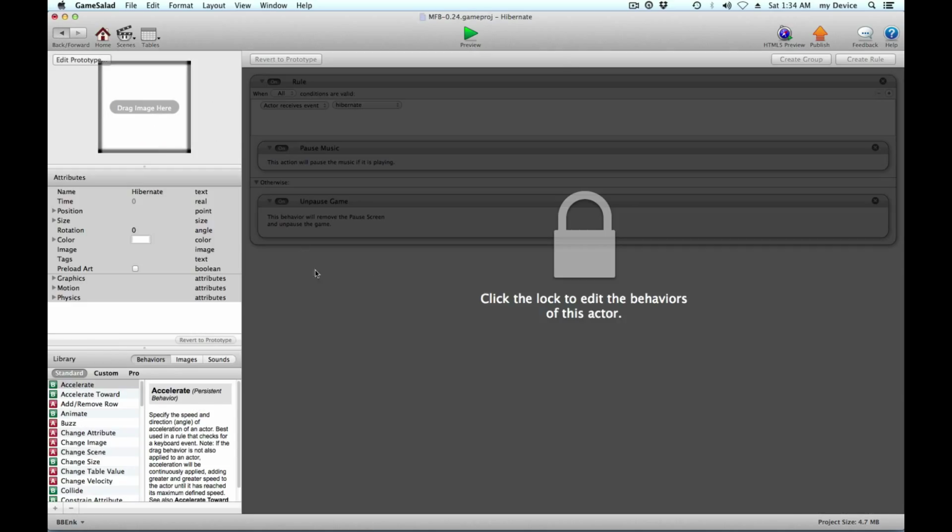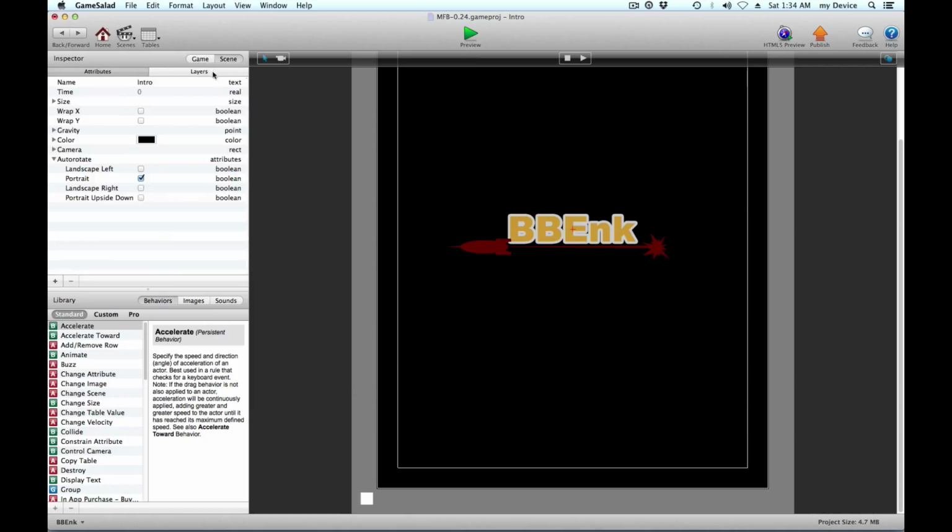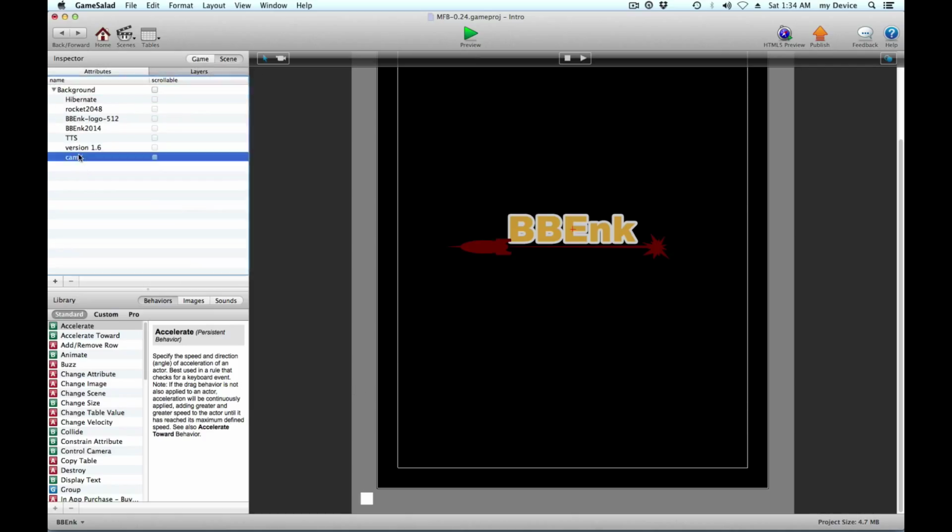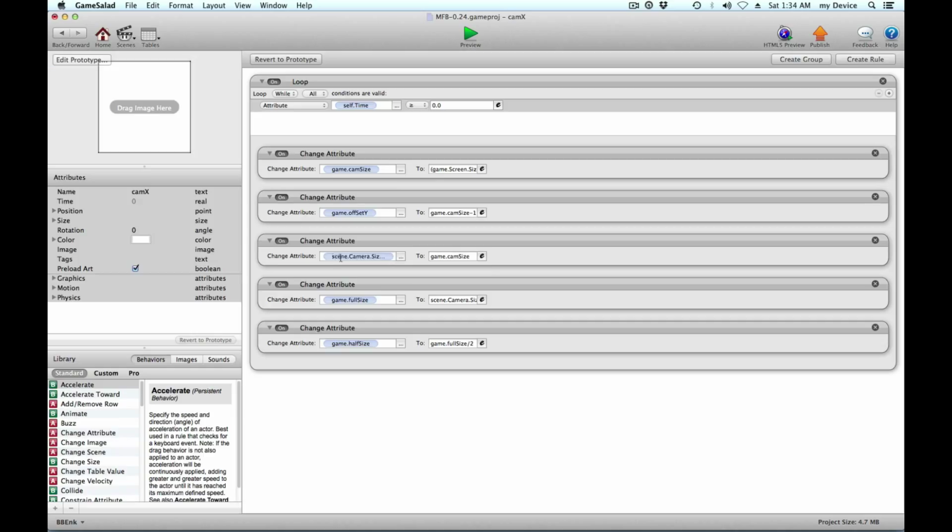Oh, that's my sound for the hibernate thing. What did I do with it? It was probably underneath it. It's invisible. You can see I still set some stuff up here. Cam size. There's the screen size, except I'm doing height instead of width. So it's height first and then width for portrait. And then there's the offset. I just put a Y in there, and then it's exactly the same. And then you change the size. These other two are just something I added to play around with, but mostly it's just these two that you're usually going to worry about.